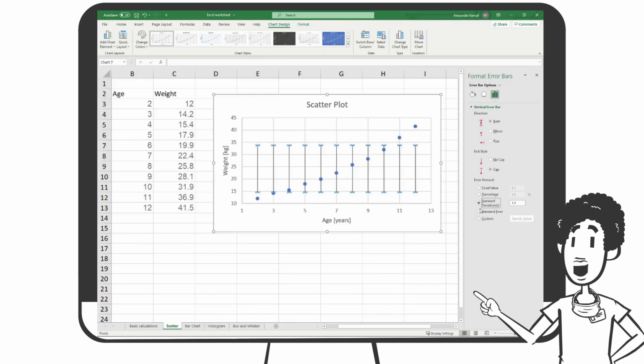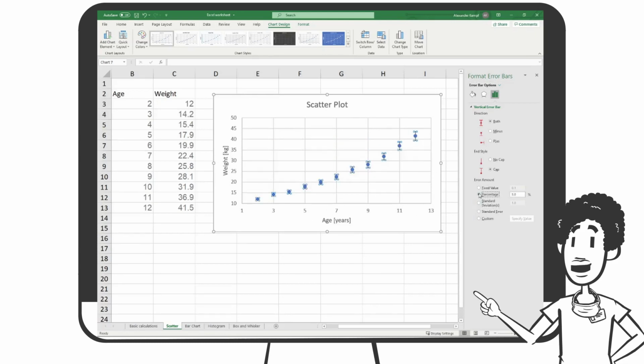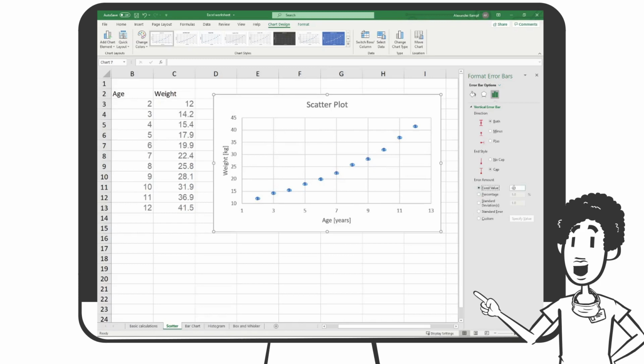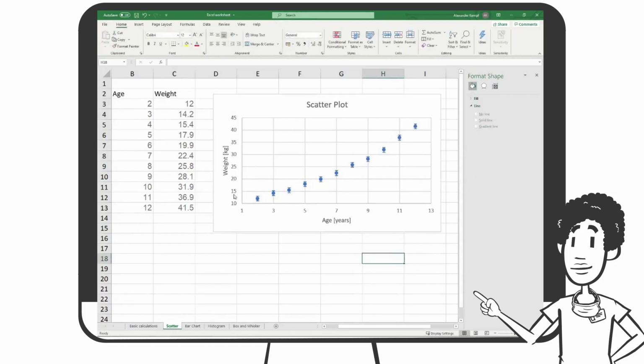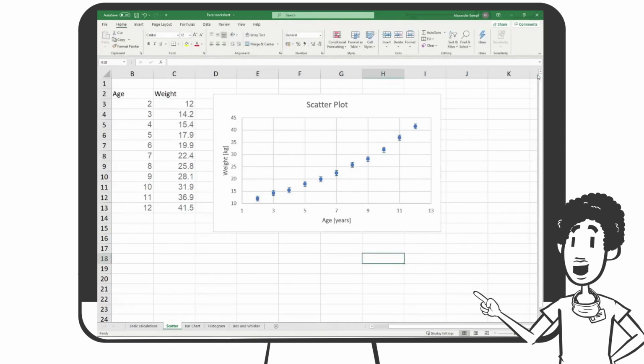This does not make sense in this dataset as we have not multiple values. Or we set a percentage. As you can see, we have first a small error here and a large one in the end. Or a fixed value can be displayed like 0.1. You can do the same with the custom function, just that there you can insert a different value for the error to the upper part and to the lower part.